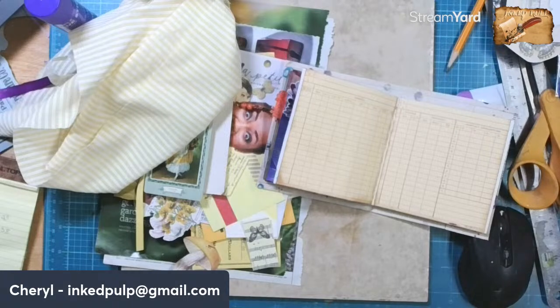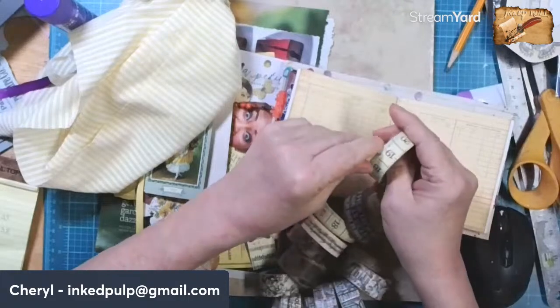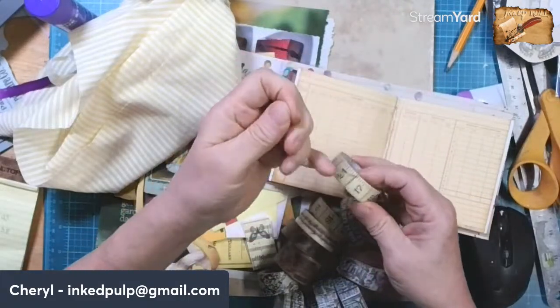Let's see what I got. I don't know if I have a lot of yellow washi tape. Unless I use, let's see. Oh, I see something we could use. That would be a lot of fun. I have two of these. How about if we use some yellow? Well, I'm just jumping right into it.